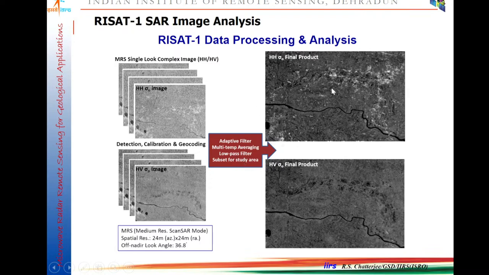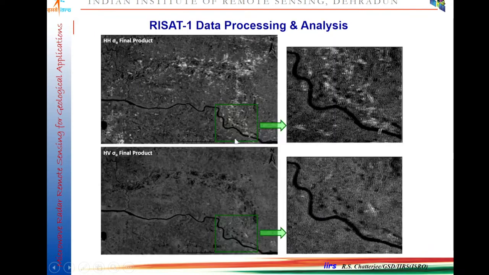Now you see this is the area in HH polarization. Same area, same time, two images are acquired, one in HH polarization and one in HV polarization. But you see their appearance is not exactly the same, they are different. Why? Because in case of HH, the surface scattering is dominant. In case of HV, the volume scattering is dominant. Now let us see some parts of this test site. For example, in this particular area, I am not going to geology or earth sciences at this moment. Just one interesting observation you can see.